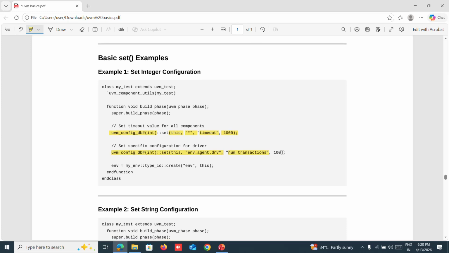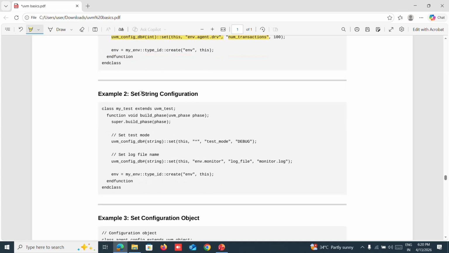Okay, see, set string configuration, how we are putting the string configurations. Same, set test mode. In test mode we are setting the configuration, config db string. The string name may be any type, and then set this for this component, and star is for all components.